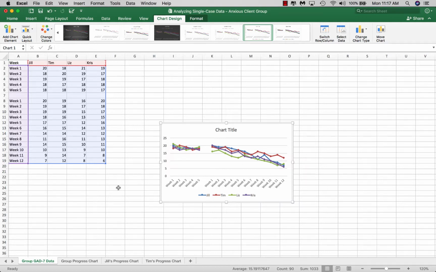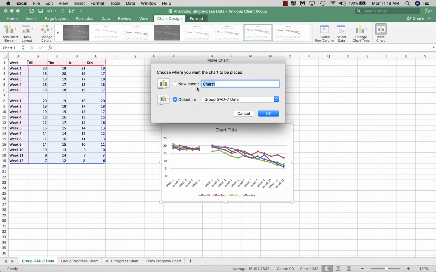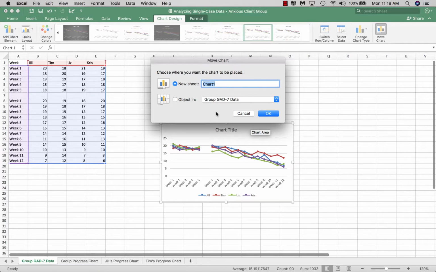We get an embedded chart in this tab. So what we want to do, make sure that's selected, and we go to our Move Chart icon up here. It takes us into the Move Chart dialog. We click on a new sheet. I'm not going to change the name in this instance. We'll just use the default, but if you wanted to give it a name, you certainly could. And we gave it a group progress chart in our example down below. So we'll just call it, well, let's call it a new chart. Sorry, I don't want to be lazy here. And then click OK.